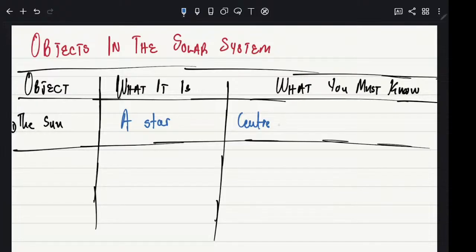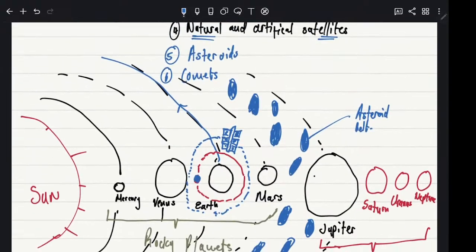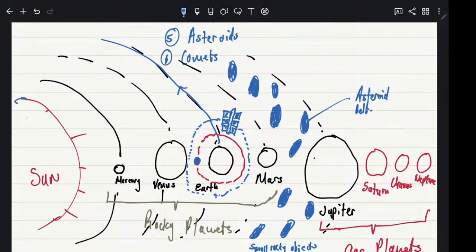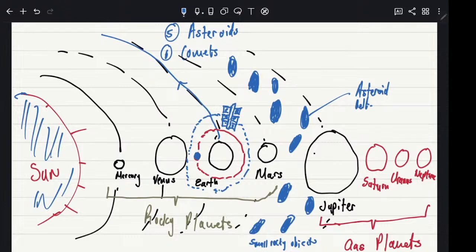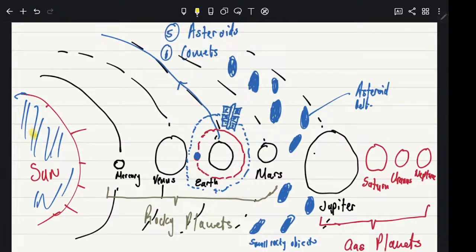And you see that the sun is what formed at the center. So it is the center of the solar system. No, it's not the center. That's not true, sir. In your diagram, it was on the very leftmost part. No, it's because it was a diagram of one view. The reality of it is, you see, here we put the sun like this. Let me put it in yellow. Here we put the sun like this.